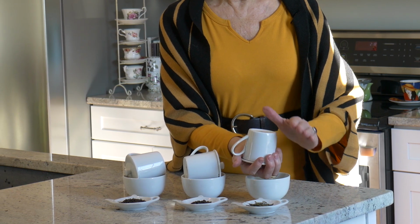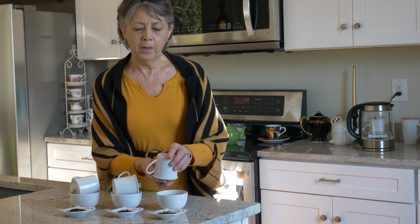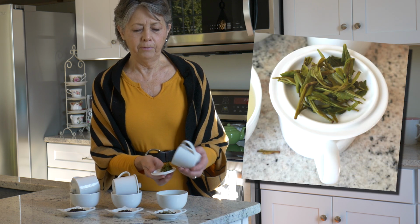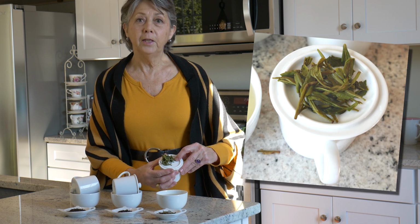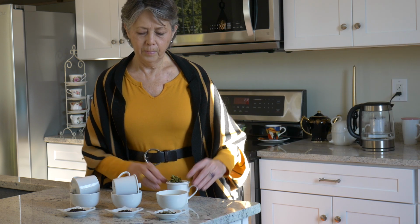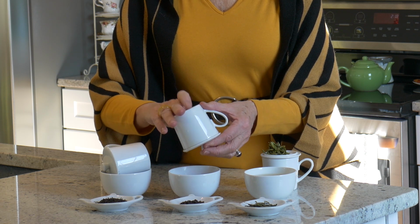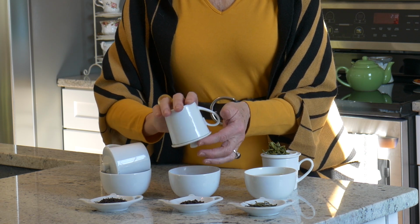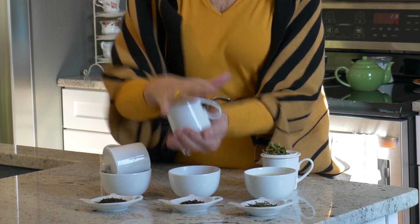Now, once the tea has strained out of the tea cup into the bowl, we gently press on the bottom of the cup so that the tea leaf can come out and you can then see the wetted leaf. And make sure to drain it. If you do have these sets, please make sure to drain it real well so that you don't scald your hand with the hot tea.